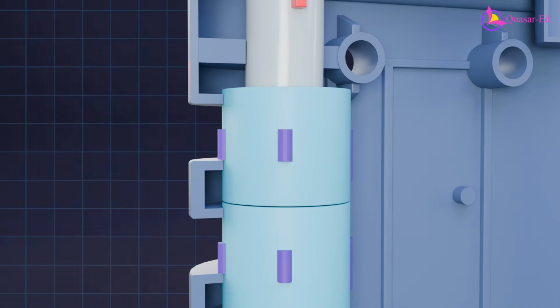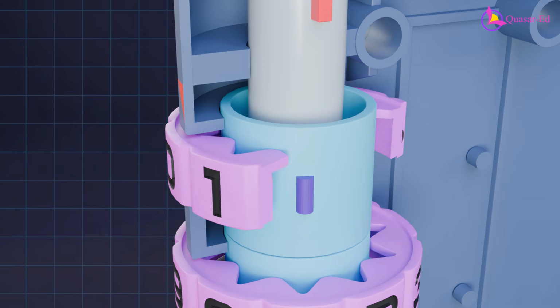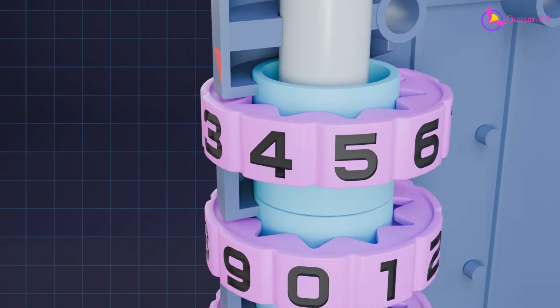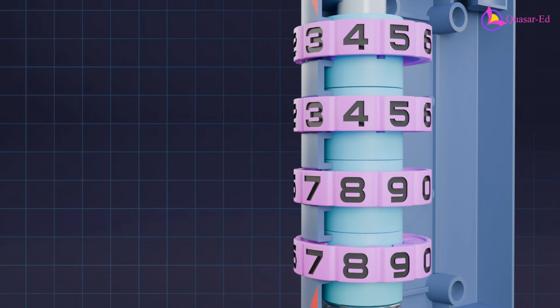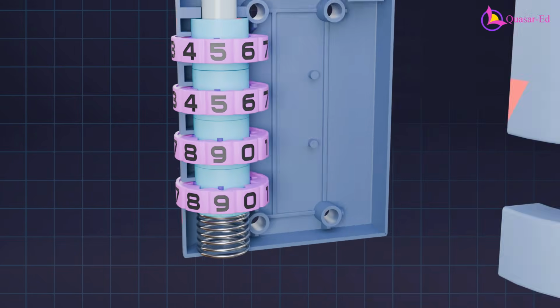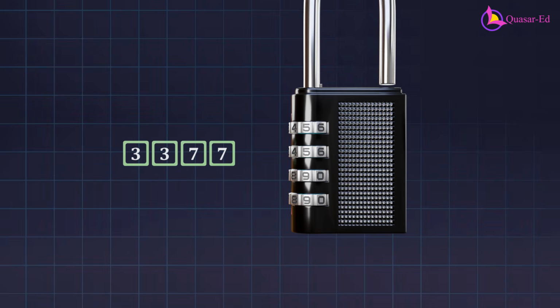Once the inner rings are pushed down slightly, the outer ring ridges no longer engage with the inner rings, allowing the number rings to rotate freely. At this point, you can set your desired combination. When the shackle is released, the new combination is aligned with the gates, effectively changing the lock's code. That's how this type of lock operates.